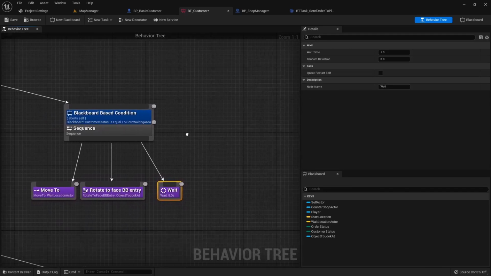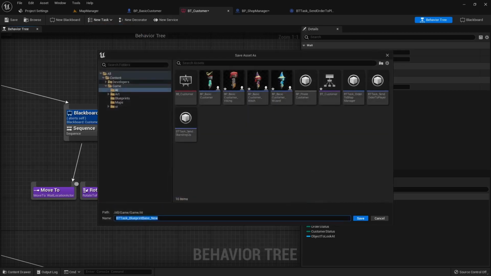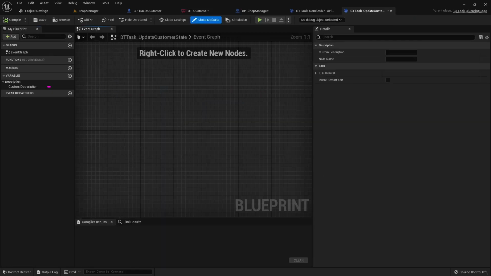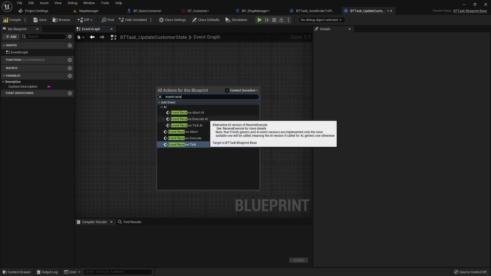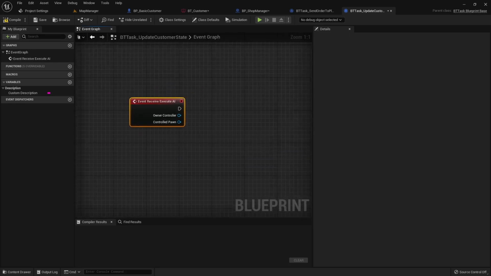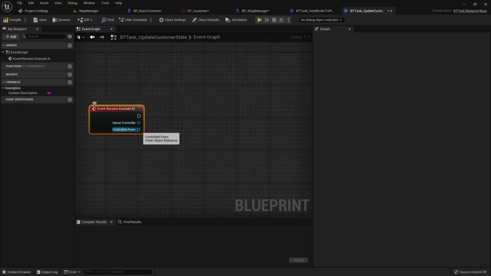Okay, and we are going to create a new common task to change the status of the customer. So let's create a new task, which we are going to call update customer state. Receive execute AI.